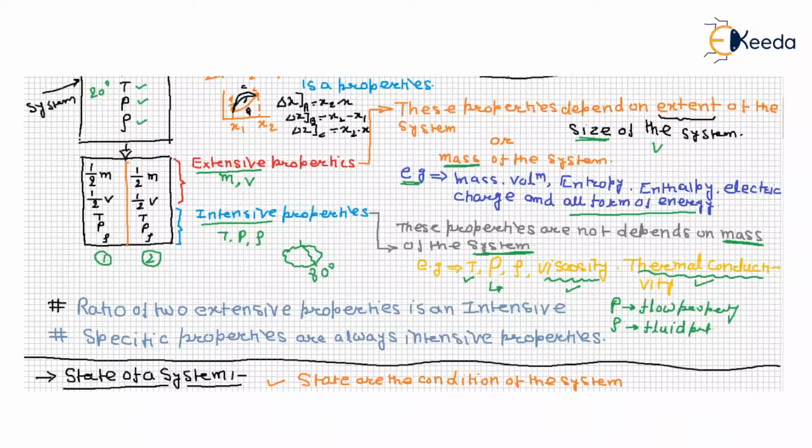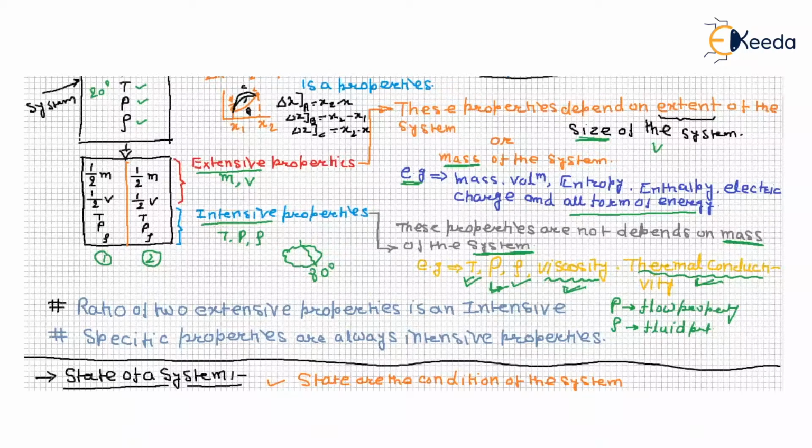Temperature is the thermodynamic property. Viscosity is the fluid property. Thermal conductivity is a material property. These properties don't depend upon the mass of the system. Right? Such a type of property is known as an intensive property. So in thermodynamics, if you define a system, the defined system will execute a process. And if you draw a process, you must have a property. Thermodynamic properties are of two types. One is the extensive property, the other is the intensive property.